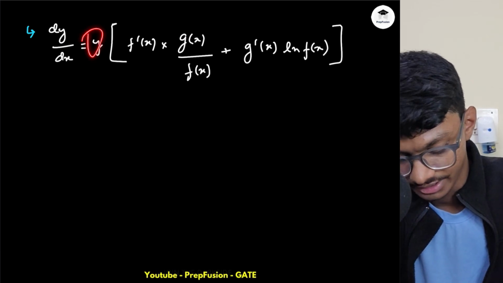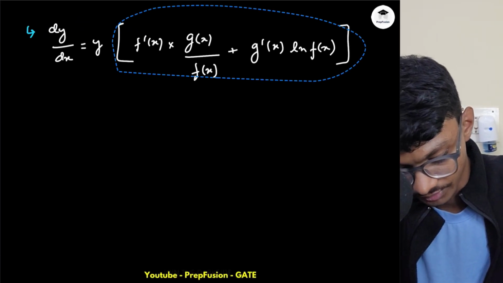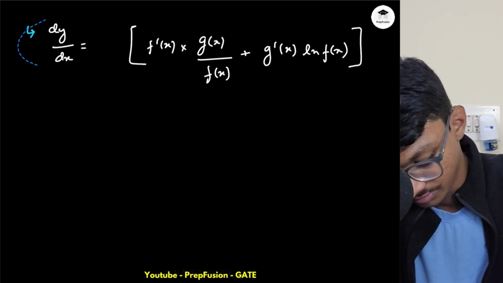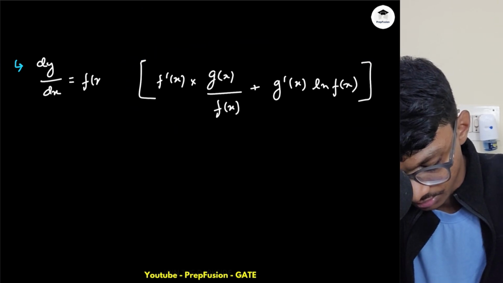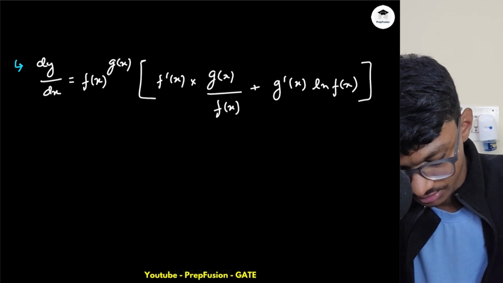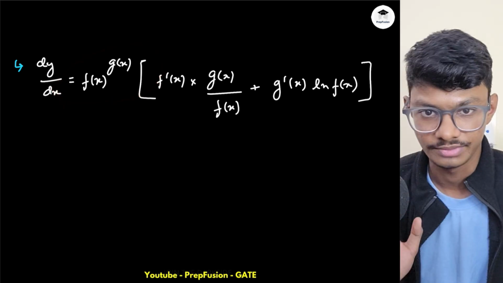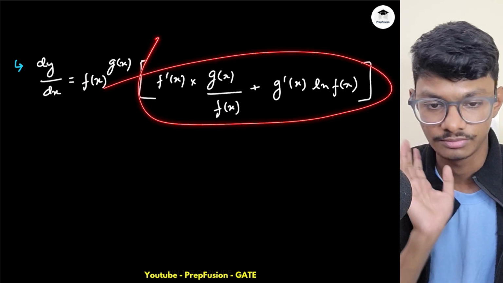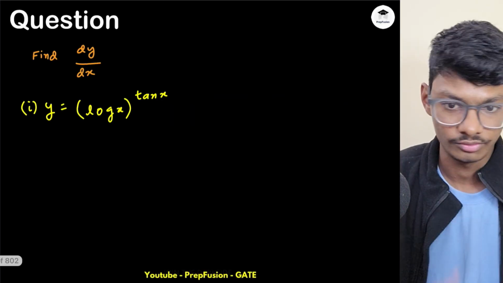So y I can write as f of x also. So this y is equal to this, right? I can replace this y with it, so this will still remain, just like exponentials. If you remember, just like exponentials, this will still remain f of x raised to g of x. You should remember, a raised to power x into ln of a, the same thing. E raised to power x is still here, this f of x raised to power g of x is still here, and this extra term is present. So let's solve our question. From there we will understand this better.